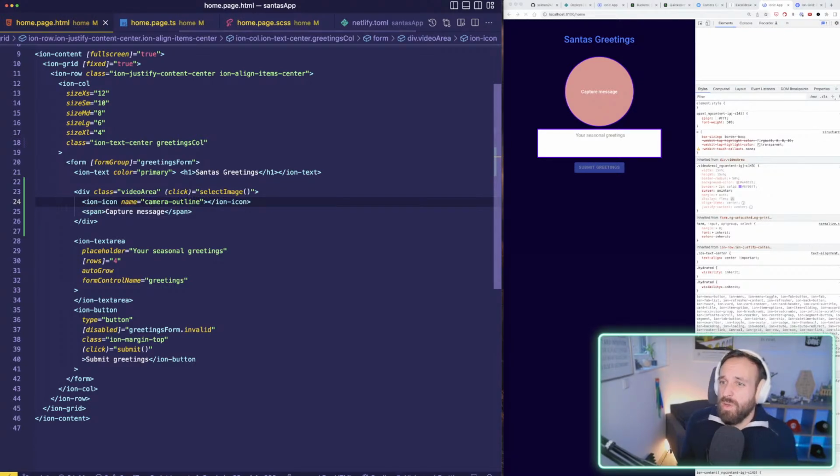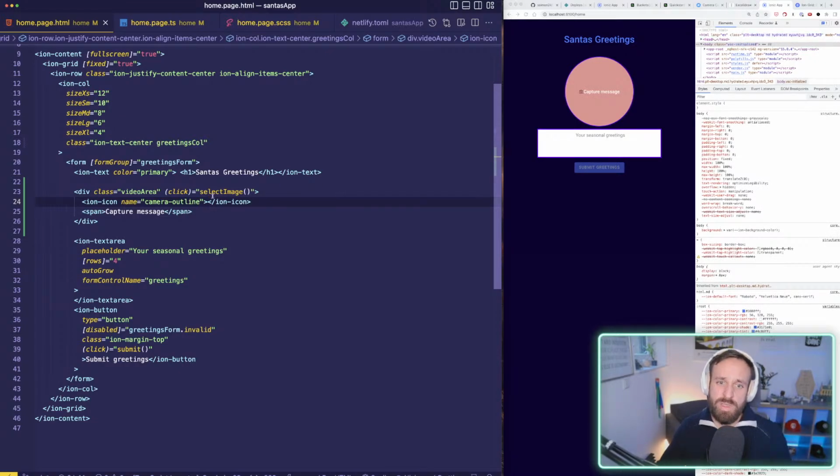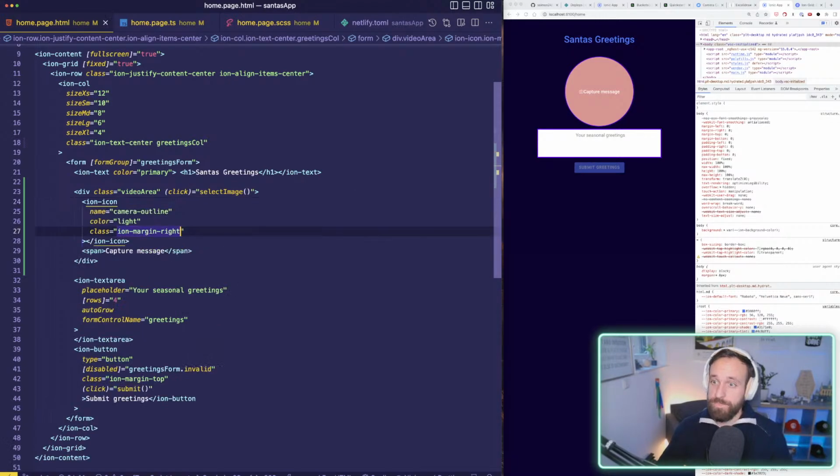That's not looking good. Color light should be better. Yes, and then class ion margin right. Then we should have some distance. No, we don't. Well, we can anyway use the class on the span if we wanted to.